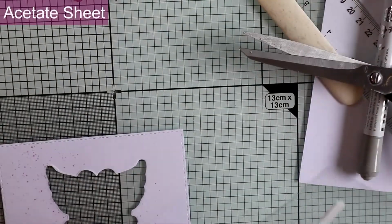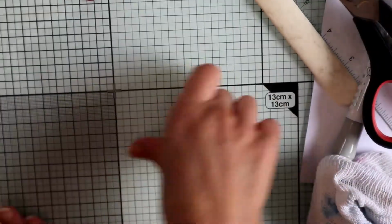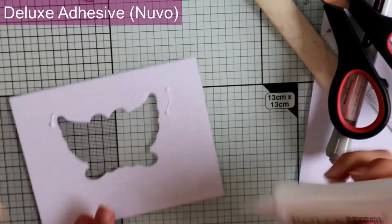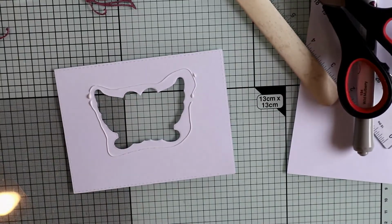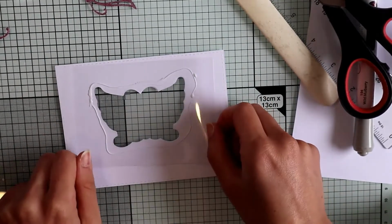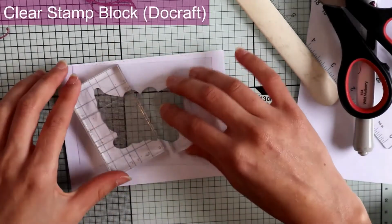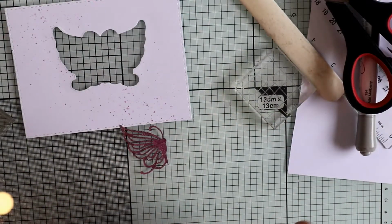In the Tonic craft kit you will find the die set stored in a paper folder and stuck on this acetate sheet. I don't store my dies in this way, so I'm gonna use this acetate to make my shaker card window. In crafting, nothing is thrown away. After cutting out a piece of acetate big enough to cover up completely the window, I'm going to stick it using the liquid glue, but you can use a double-sided tape.